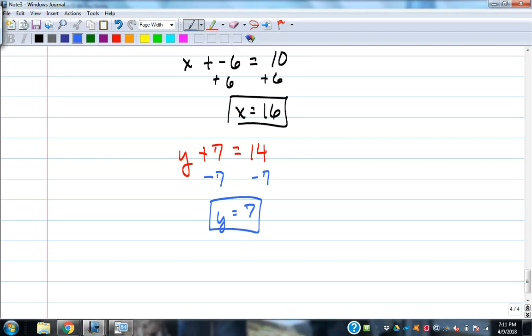Y is equal to 7. These are not systems of equations. They're matrix equations. Inside of the matrix, you're pulling equations out of them. Okay? It's not a system of equations, even though they'll use x and y quite a bit. You're just getting an x equation, solve it. Get a y equation, solve it. So it's not a system of equations. It's just a matrix equation.